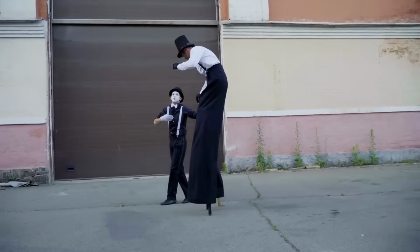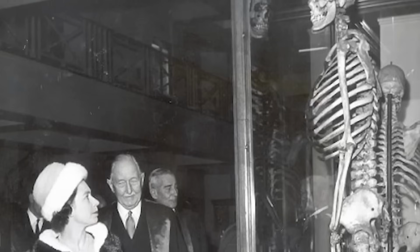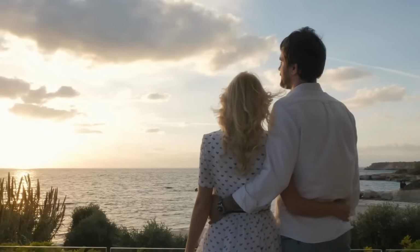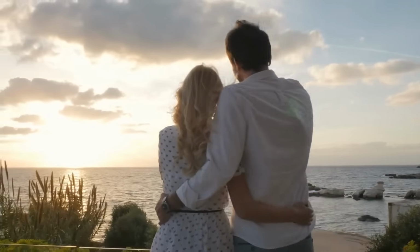There's been little to no follow-up information available, so it's definitely understandable why some people think there could be something sus going on here. 8 foot plus would be considered giant today, so imagine all the necks that would have broken looking up at this guy sometime between 1000 and 200 BC, when the average height of a female was merely 5'1" and the average height of a male was 5'8", which, to be fair, isn't that far from the average height of men and women today, with women coming in at 5.4 and men 5.9.